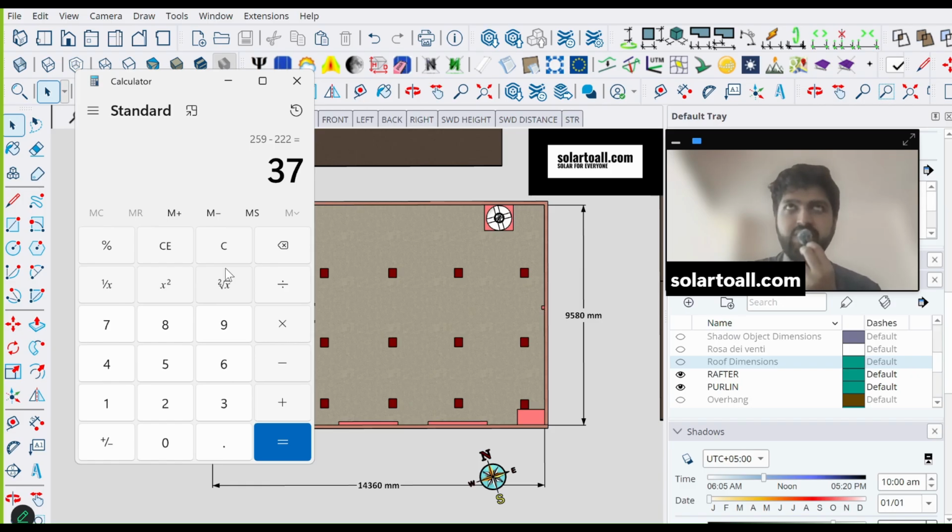Typically, we wouldn't recommend a system less than 3 kilowatt. This customer has insisted on 2 kilowatt only. As you know, the central government of India provides a subsidy of 78,000 up to 3 kilowatt.